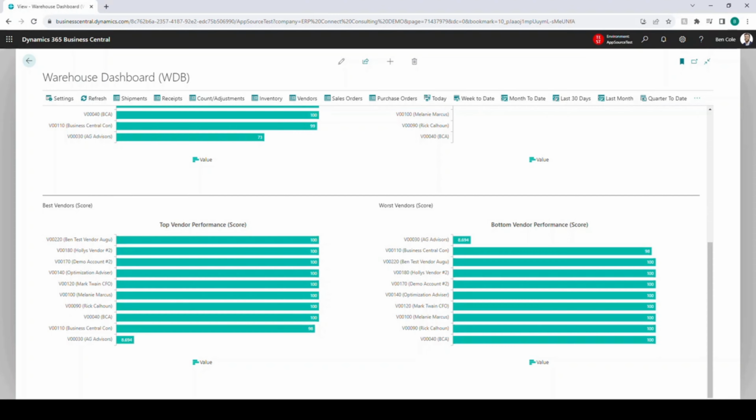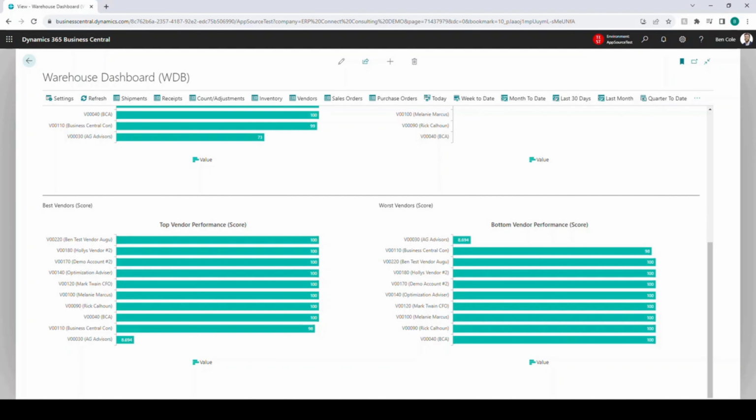But then if we look down again at vendor 30, AG, not doing too hot there, right? Our vendor performance score is very low. And then this is just going to be that bottom vendor, so it's just flipping the grid. If you had a lot more vendors, this grid would look a bit different. And then this would show you who you really need to follow up with in terms of seeing some improvements in their vendor performance and their delivery. But again, overall, this is hyper-focused on that vendor performance.